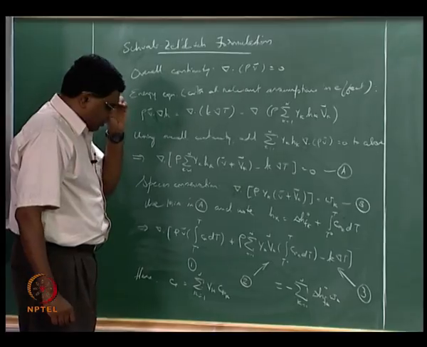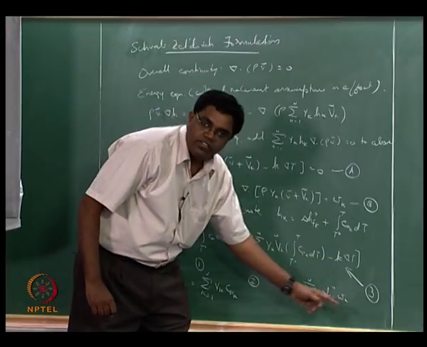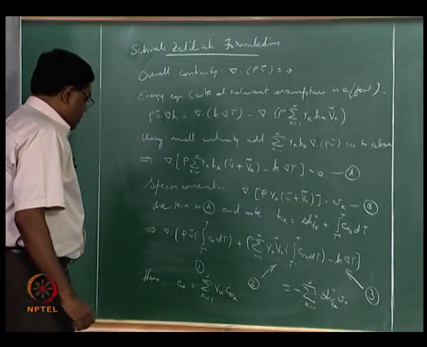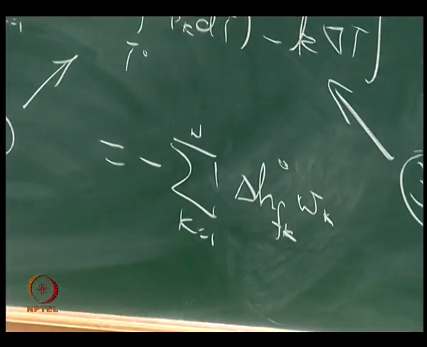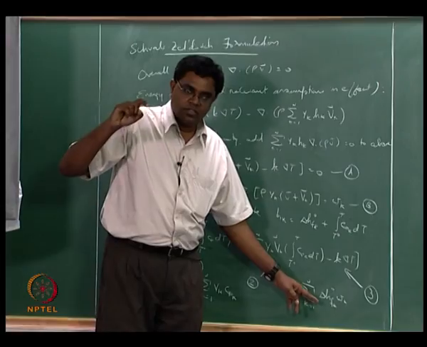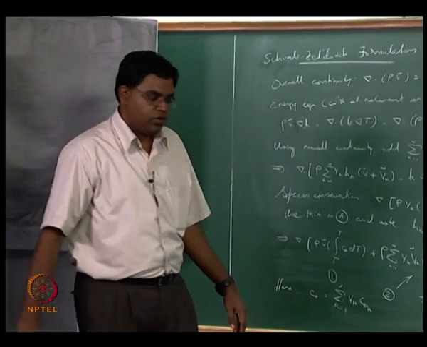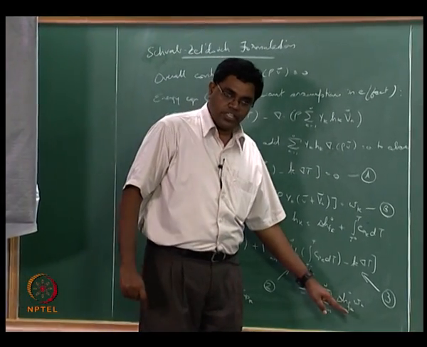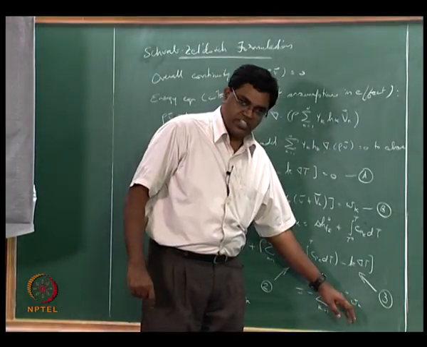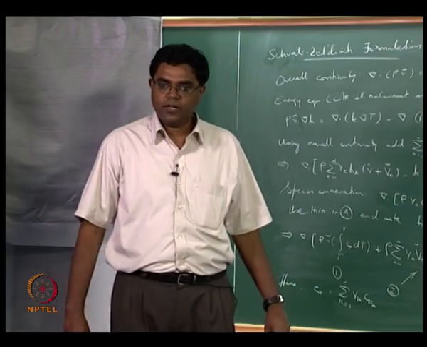Now what I would like to point out, which I did also previously, is that this is the chemical heat release rate term that has now been identified explicitly for you. What we should think about is how this really works. Delta Hk naught means the standard heat of formation of species k, in terms of joules per kilogram of species k, and wk is the net rate of production or consumption of species k in terms of kilogram per meter cube per second.